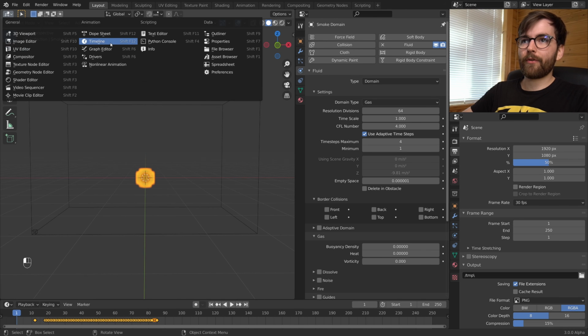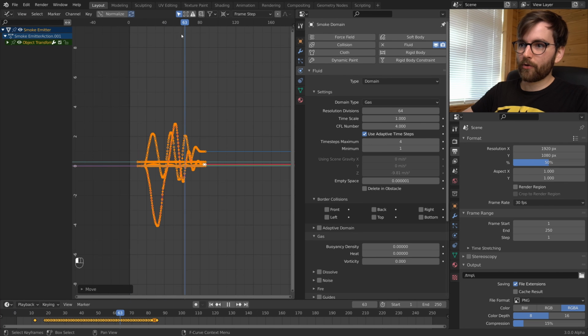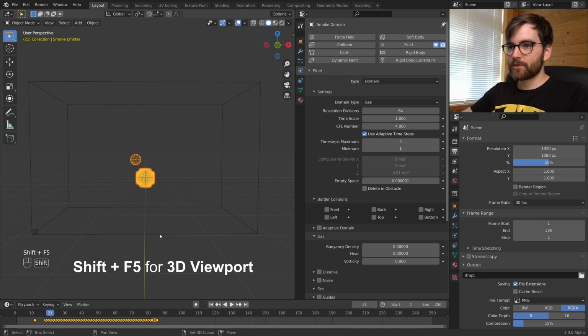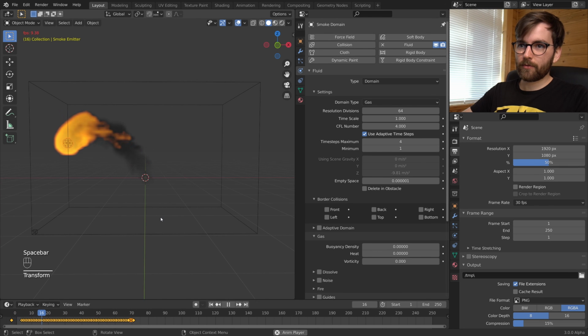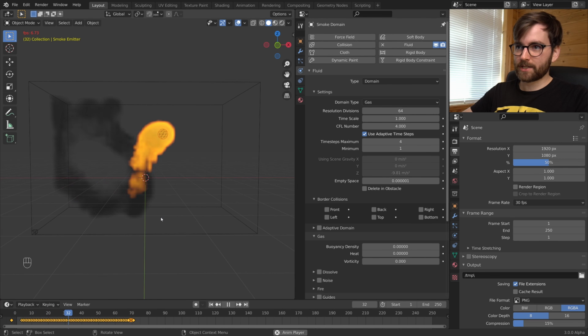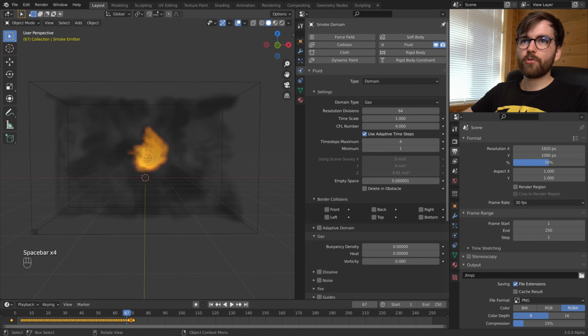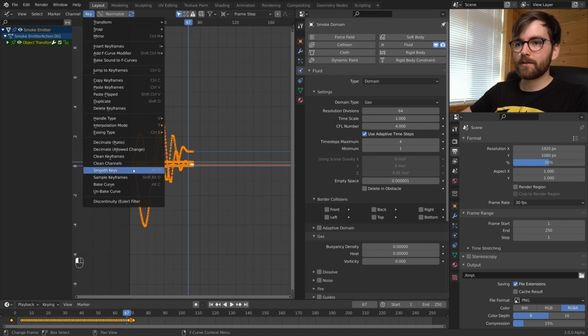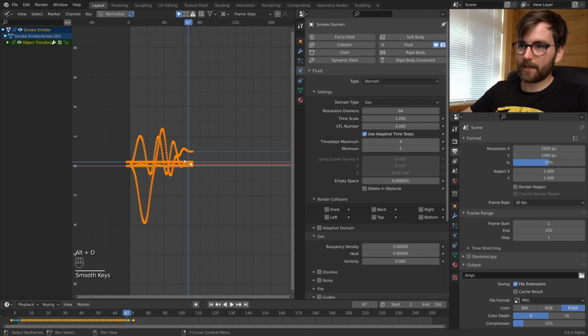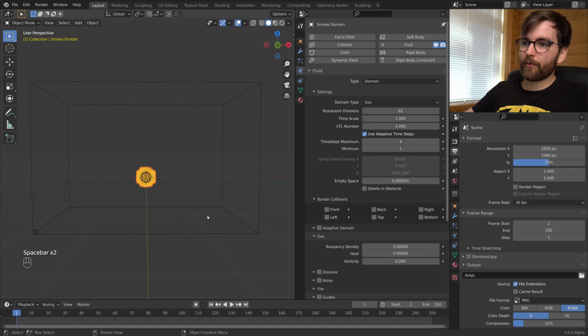And if you go to the graph editor now, you can see that we recorded these keyframes. So now you can actually control these keyframes down here by pressing G. And let's just move it to the beginning. So now we have an animation that plays. You know what? Let's smooth this a bit. So let's go back to the graph editor and let's go key, sample keyframes, and then smooth keys. This is explained in the other tutorial. So now let's have a look at our emitter movement.